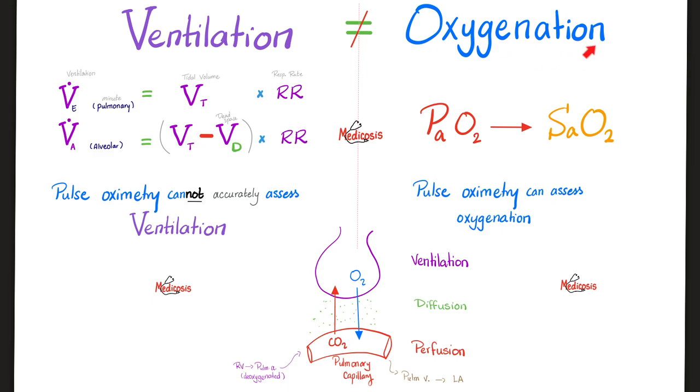But what is oxygenation then? Oxygenation is to push the oxygen into the blood and then onto the hemoglobin. When the oxygen is freely floating in the arterial blood, we call it the partial pressure of arterial oxygen. Once that oxygen jumps onto the hemoglobin and the hemoglobin becomes saturated with oxygen, we call this the saturated arterial oxygen. Who is being saturated with whom? The hemoglobin is being saturated with oxygen. What is the hemoglobin? It's a humongous protein on your red blood cell that helps you carry oxygen and or carbon dioxide.